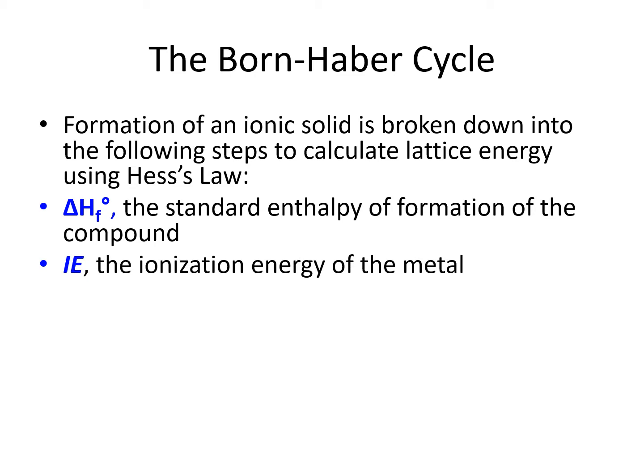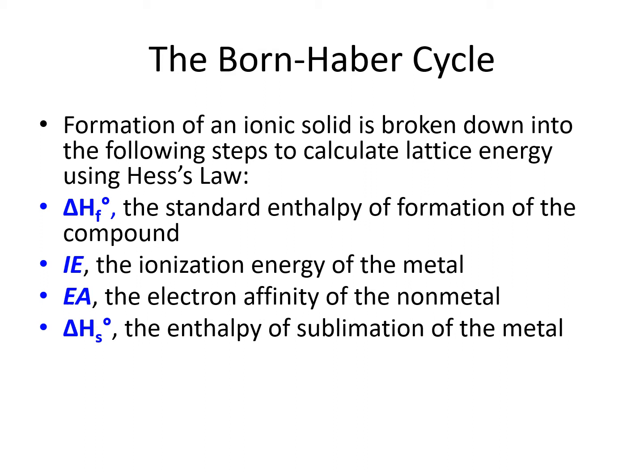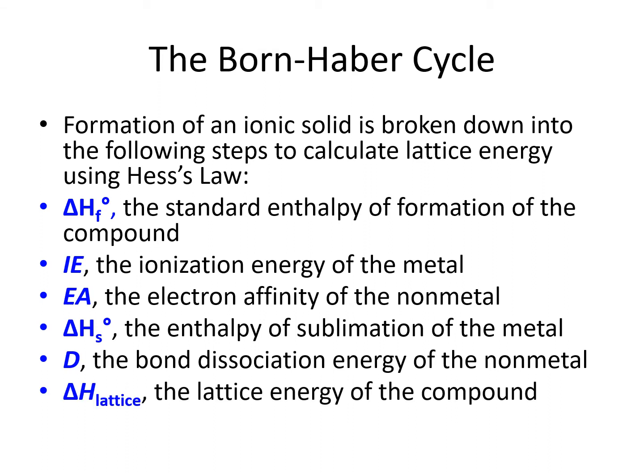Remember, ionization energy is the energy required to remove an electron from an atom in the gas phase. Another one is the electron affinity of the nonmetal. Remember, electron affinity is adding an electron to an atom in the gas phase. We're going to use delta H_S, the enthalpy of sublimation of the metal. Sublimation is the process of going from a solid to a gas. D, the bond dissociation energy of the nonmetal, will be another of the energies that we're going to use. Finally, we'll be able to calculate the delta H lattice, that is, the lattice energy of the ionic compound.